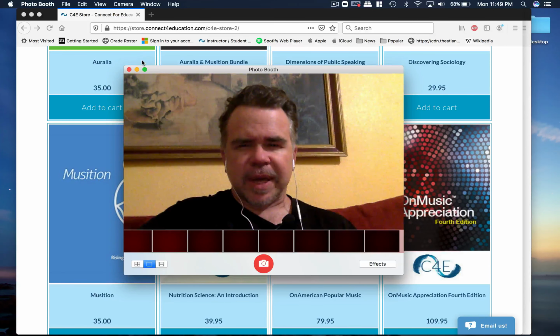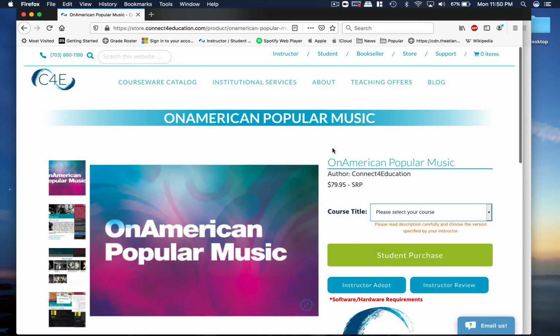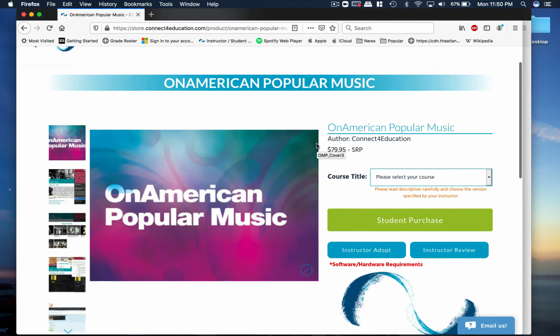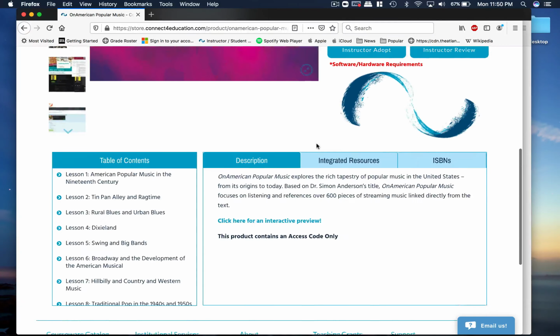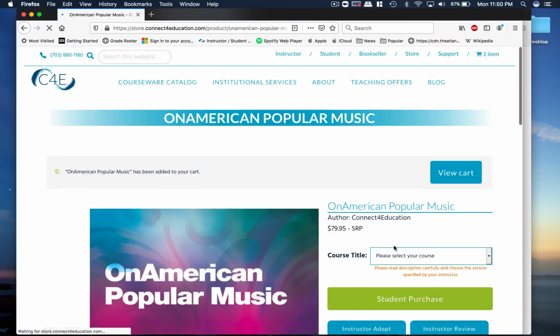So again, to go back to the textbook, I'm using an American Popular Music textbook, and I think this is the best textbook out there for it, either online or in text. So what you can do now is add this to your cart. You select it and go to Student Purchase.